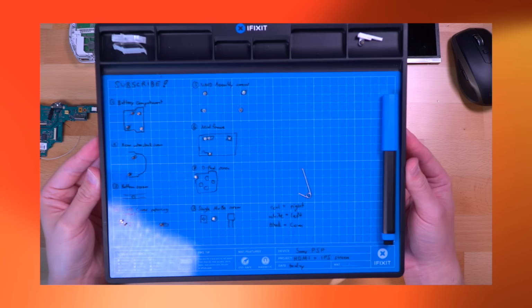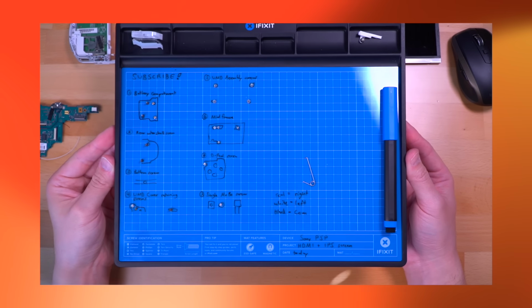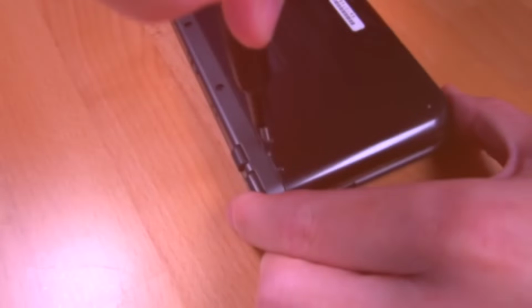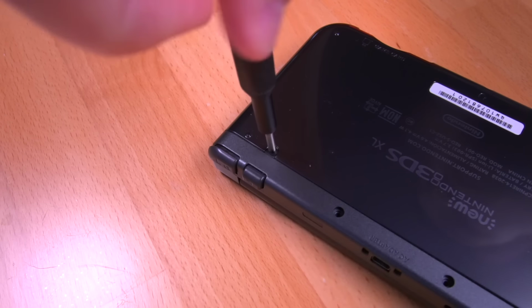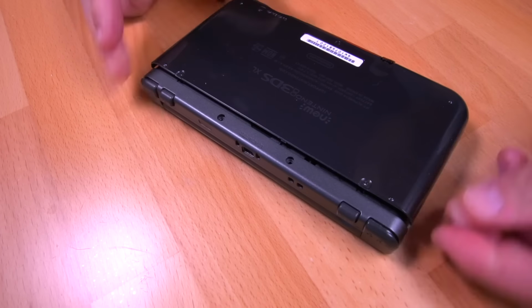I like using a magnetic board for helping me stay organized, like this one I got from iFixit. Also, as we disassemble the console, we'll have to disconnect quite a few ribbon cables, so sit back, relax, and follow along.